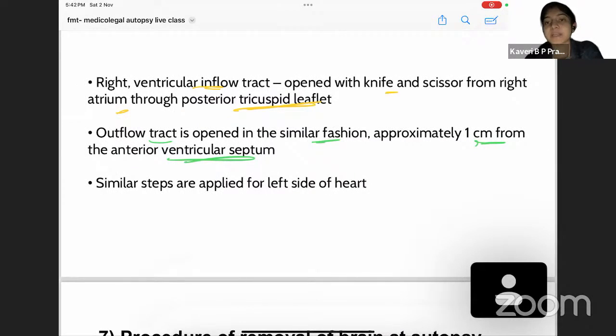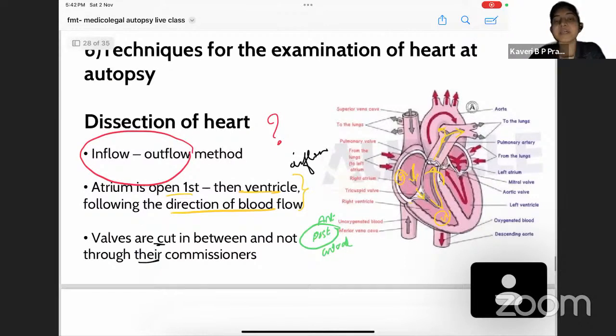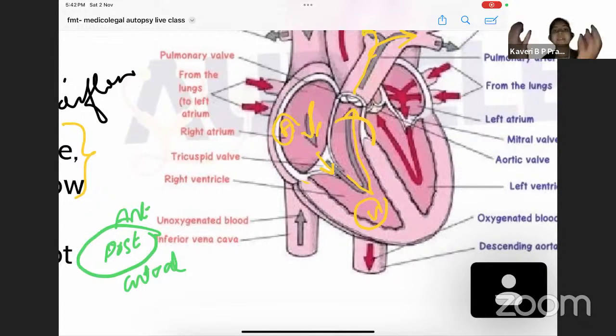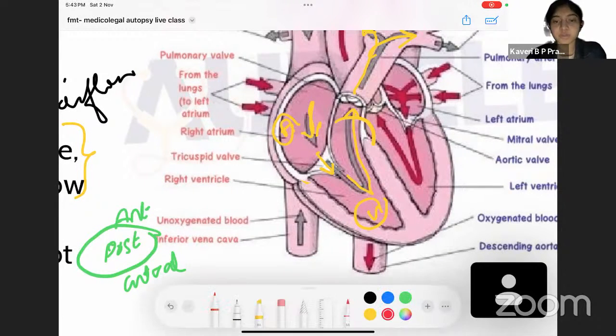So how do you do it? Let's go back to the image. So now inflow is the atrium and ventricle. Inside the heart is inflow. Outflow is blood going from the heart to outside. Now I'll be showing you through this red color arrow. Okay. So first we saw the inflow. What is inflow? Constituting of the atrium as well as the ventricle. Now let's look at this black arrow. Now outflow is the heart pumping out. So when the heart pumps out, you can see, this is the heart pumping out. This red arrow that I'm showing here.